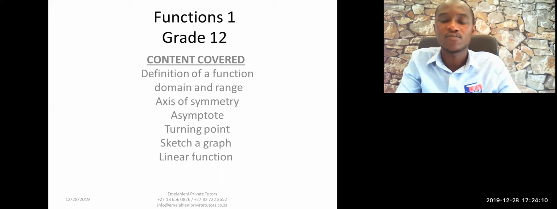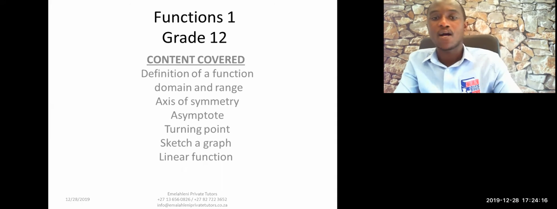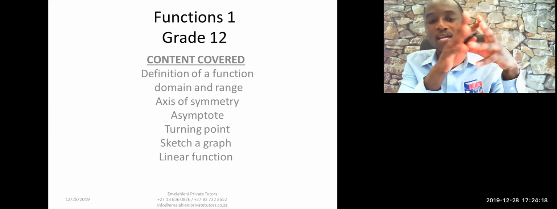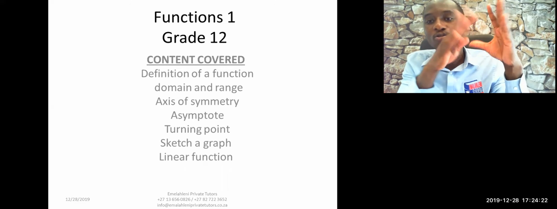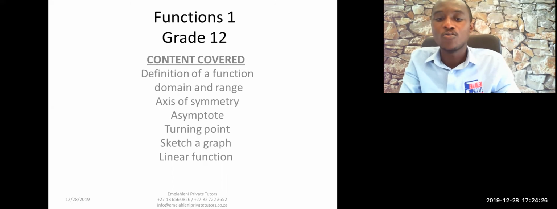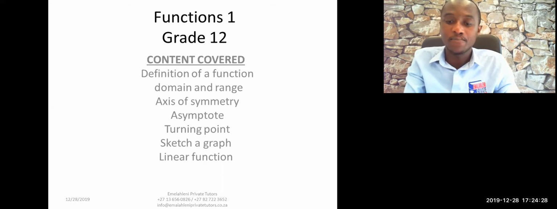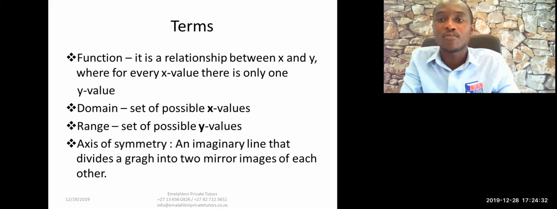Okay, so we are doing functions one for grade 12. Today we're going to cover the definition of a function, so you have an understanding of what a function is, the domain, what is a domain, axis of symmetry, asymptote, turning point, and also how to sketch the graph. Then lastly, we'll look into linear functions. So just some terms that you need to remember.